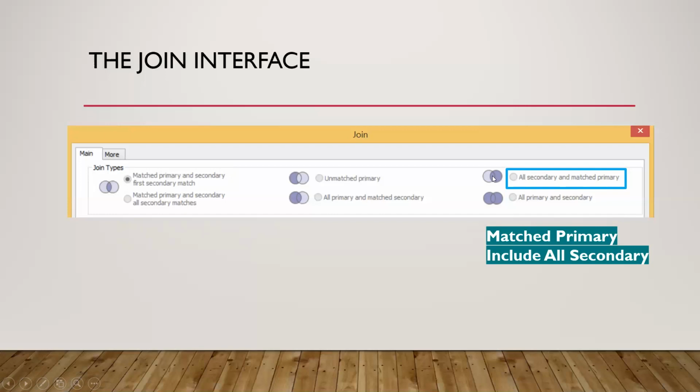The second you see something in the middle, you say, oh, we're looking for matches. And now why is the rest of the secondary table shaded? Oh, because we're including all secondary. Please do not learn that new description because it is misleading and confusing. In addition, when we write scripts in ACL, we use these words, matched and secondary. We don't use that funny description. We use descriptions more like this.